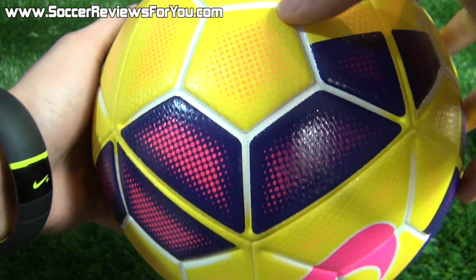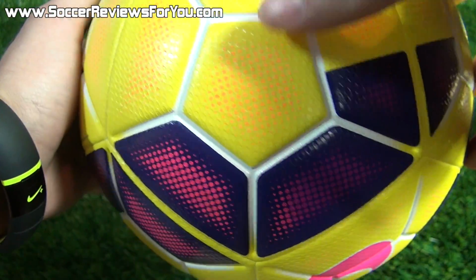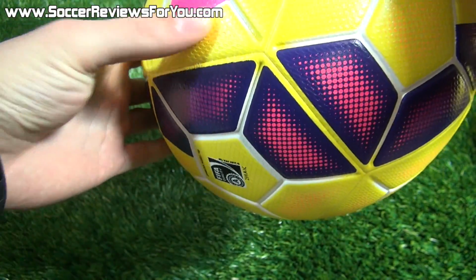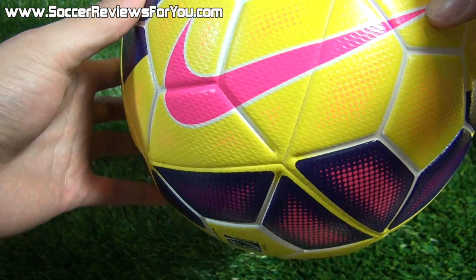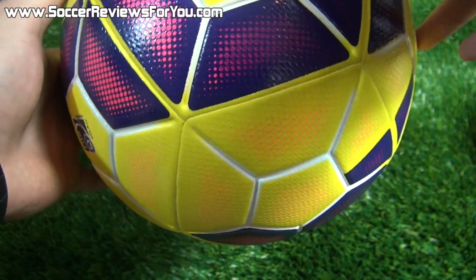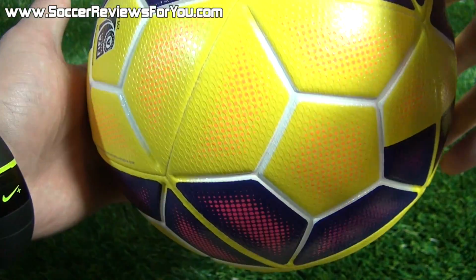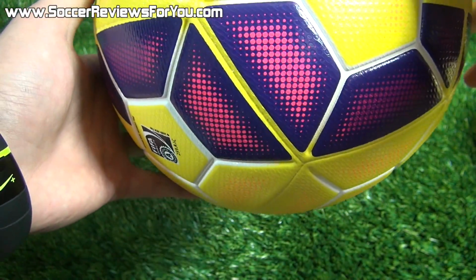So as you can see, you have a bright yellow base for the ball with some kind of orangish accents in the form of these little dots in the actual yellow paneling. You of course have your Nike swooshes in pink with a white outline. You also have these little white accent color pieces filling in the seams of Nike's AeroTrack technology. More on that in just a second.